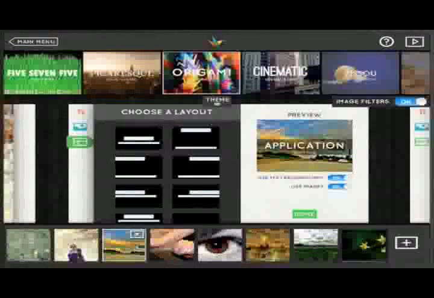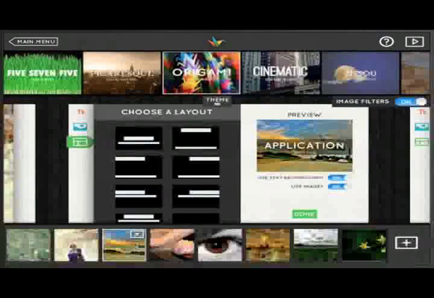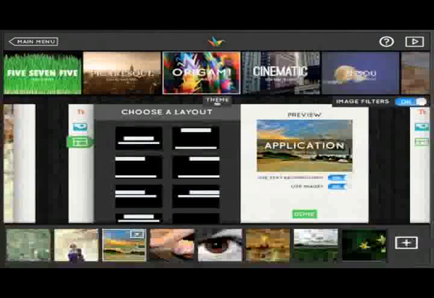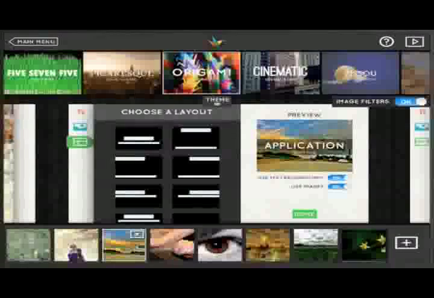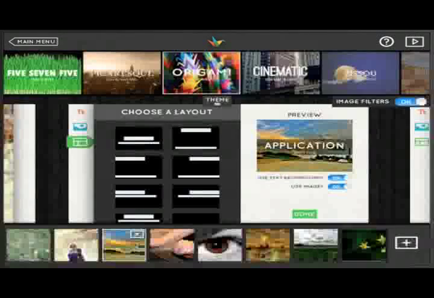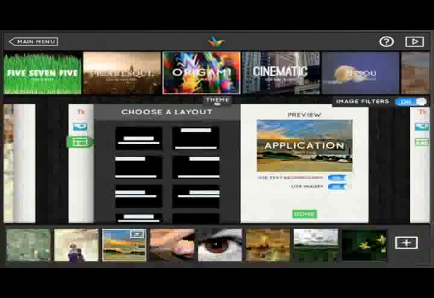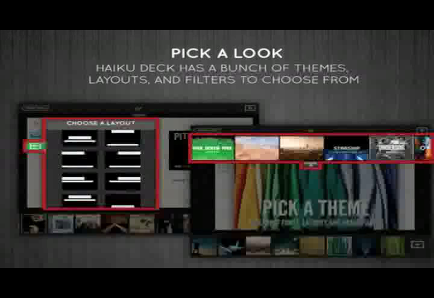There are also different themes. I haven't played much with these because I was thrilled with the origami one that I started with, but this is where you can have everything in black and white or different colors. What I like about it, unlike traditional presentation software, is there's no page for bullets and there's no page for charts. It really is exactly what you've seen in these images: bold image, limited text. And if you do a lot of research on design, that's what we should be doing. Each of the themes has its own font and filters and things like that.